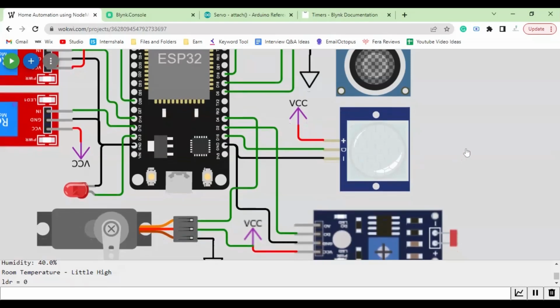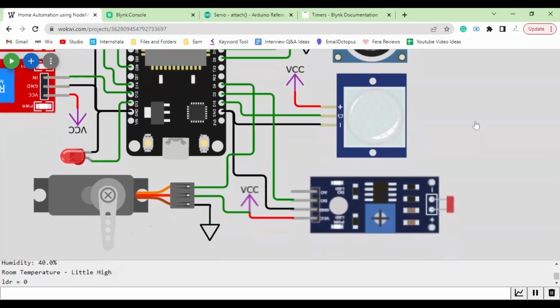Okay. Now, after the PIR sensor, we have this LDR sensor. LDR simply stands for light dependent resistor. Okay. Now, the basic idea of LDR is that it detects the intensity or the presence of light inside a room or in the environment where this sensor is kept. Okay. So let's say if I'm keeping this LDR sensor in my bedroom, then it will provide me the intensity of light around this sensor. Okay, so this is the main LDR, and this is the LDR sensor module. Okay, now the connections are not very difficult.